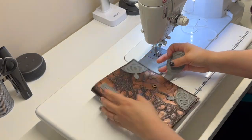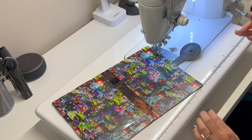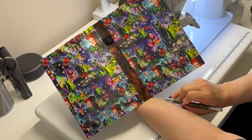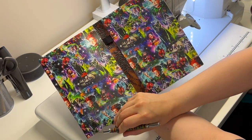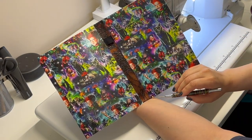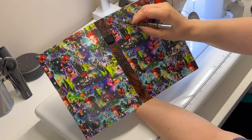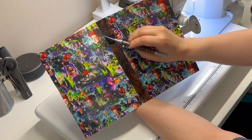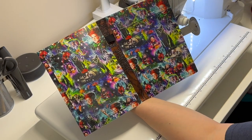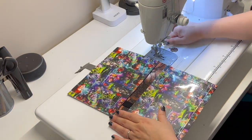Cute. All right, so this is the last step. We are going to stitch. So we're gonna stitch starting down here. Starting at the bottom right of your spine, you're gonna stitch all the way to the left, up, all the way to the right, down, and back to where you started. From there, you're gonna head up to the top over the stitching you already did at the top here, back down, and then over the bottom stitching that you just did. I am going to probably backstitch by like a stitch length or so, just to secure everything together.